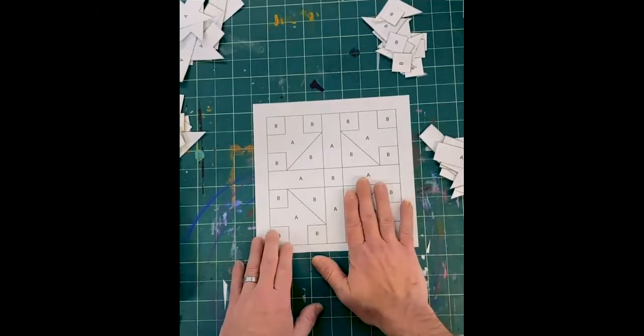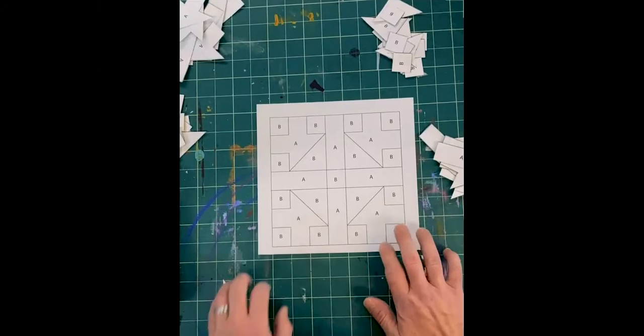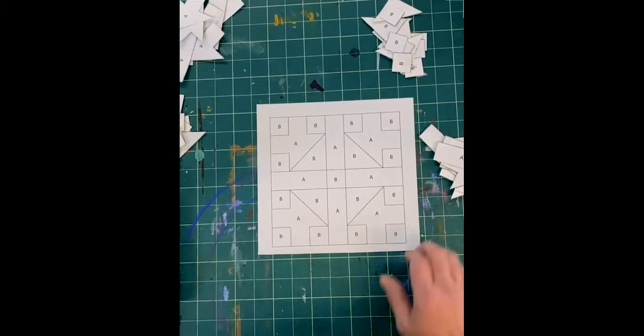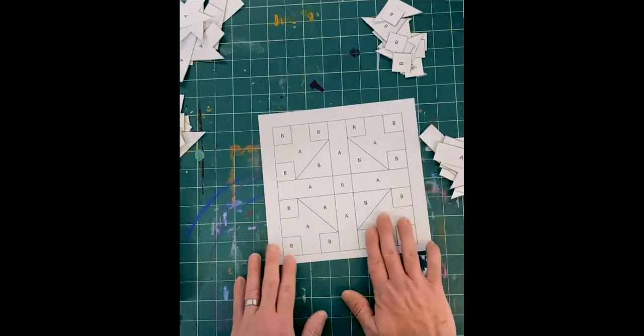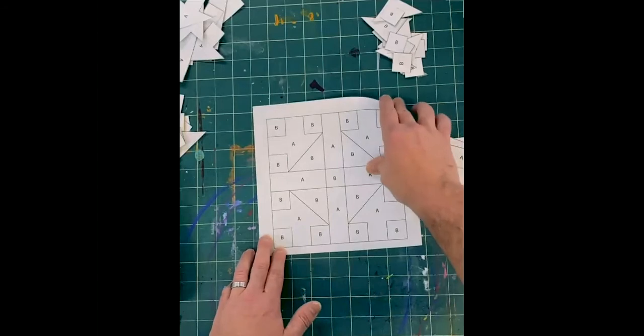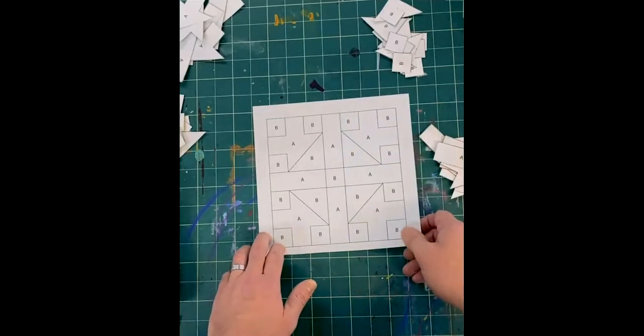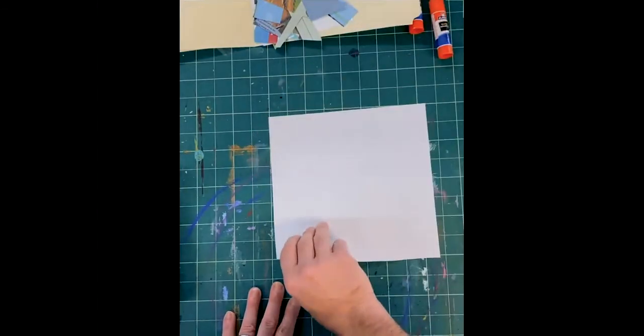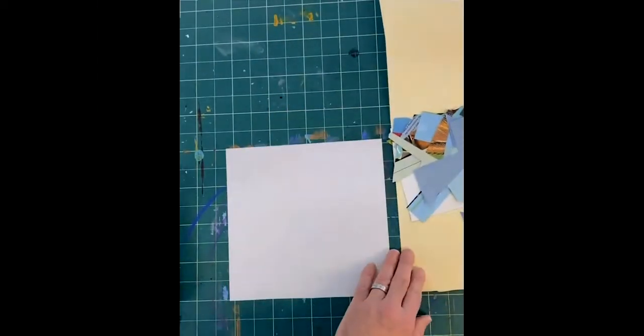Anyways, there should be a link to the website that I found, and I actually constructed these templates myself in Adobe Illustrator, but they're all based off the quilt designs that I saw there. So you're going to take your template and turn it upside down. Pretty simple. And I'm now going to take one of my colors.